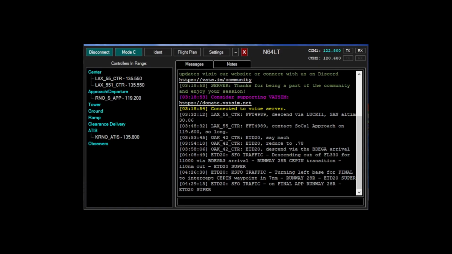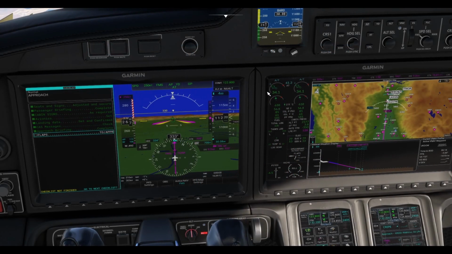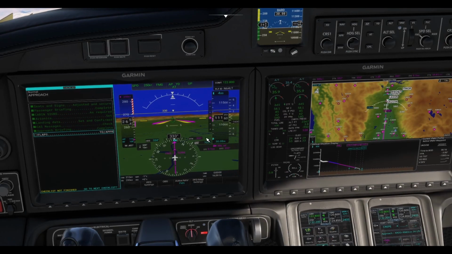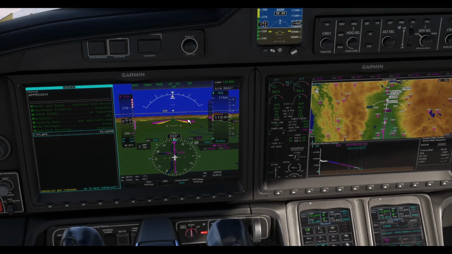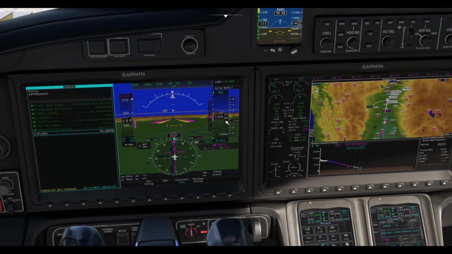Alright, here we go. Auto throttle is throttling us down and pitching us for 250 at 10,000.